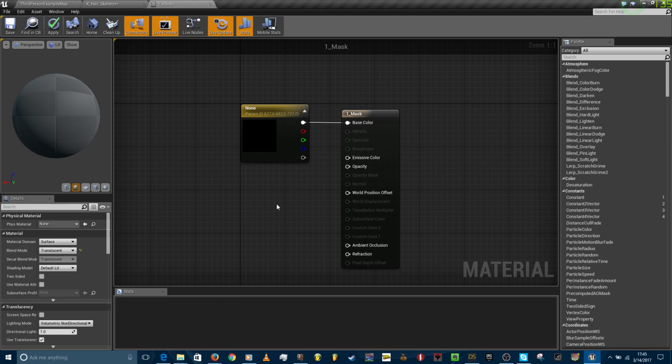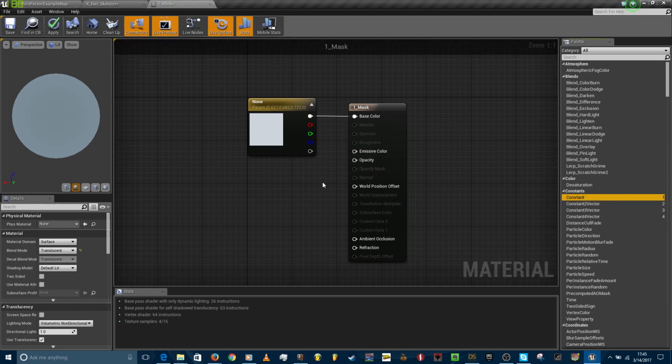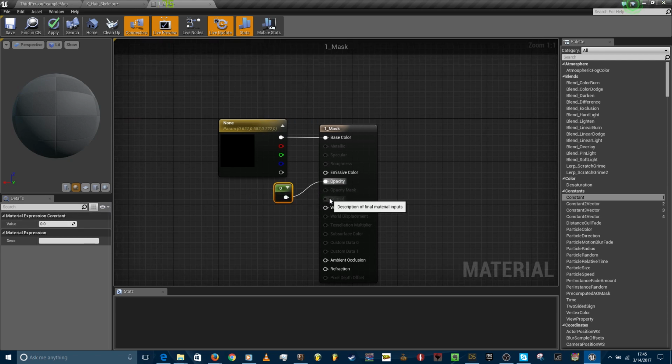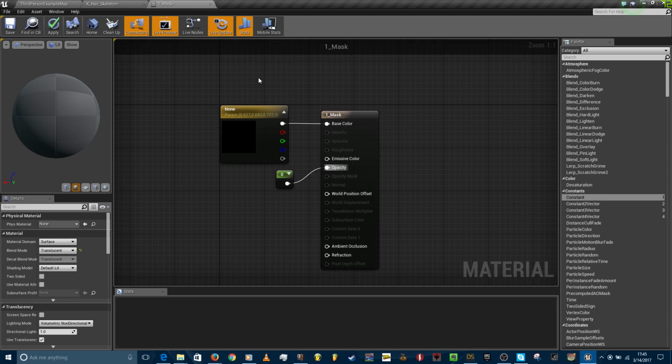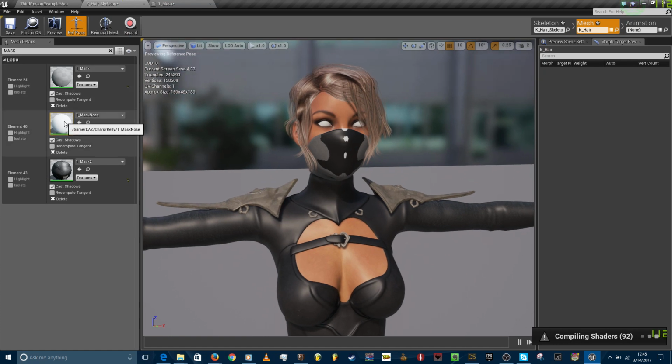Set this to translucent, and set the opacity to this, or a better way to do it that I found, an actual better way. I mean, this is actually a lot better, is to just do this, set it to 0, apply, and then you come here, and in a second or so you're going to see that that is just gone. And we're going to do the same thing for the mask nose here, because in my case I have 2 extra masks that are just not needed. Let's give it a second or so.